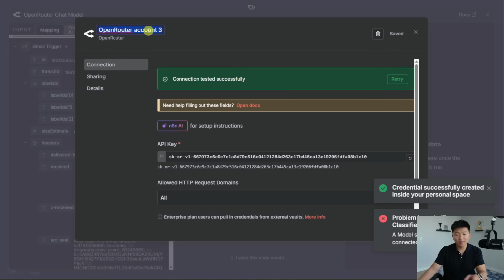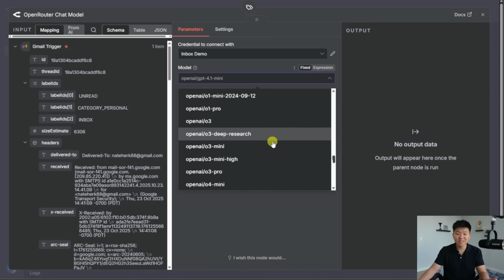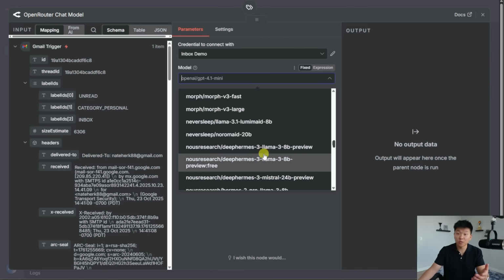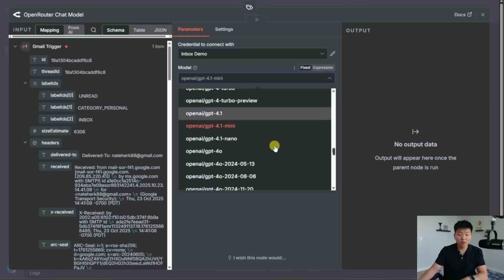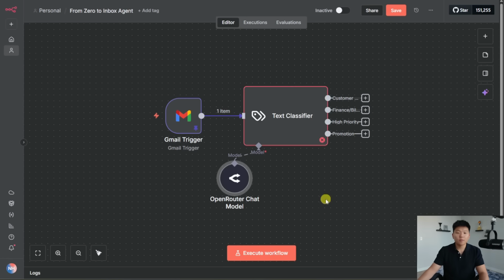I would also get in the habit of naming these credentials so you know what they are. And now you are connected to OpenRouter and you have access to tons and tons of different chat models, which is why I like to use OpenRouter and keep all my billing information in one spot. So for the sake of today's demo, I'm just going with 4.1 mini. It's got a good balance of cost and speed and power and everything. So not saying that this is the most optimized model for this use case or anything, but for the demo, let's just stick with that. Keep it simple.